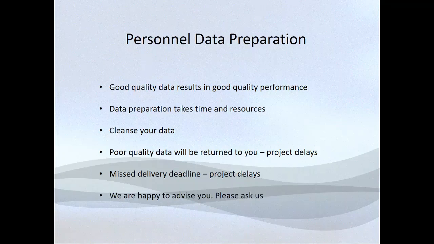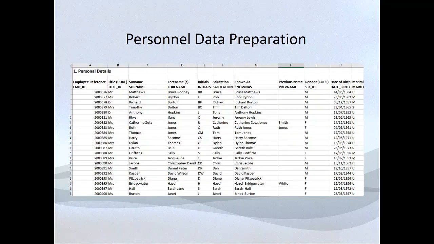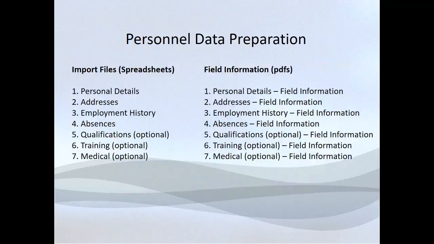We'll provide you with import files in spreadsheet format. You populate these files with data extracted from your old system. This is the import file, number 1, personal details. Each spreadsheet has an accompanying document called field information, which describes the fields in more detail. Field information also tells you where in the software to find codes when you need them.